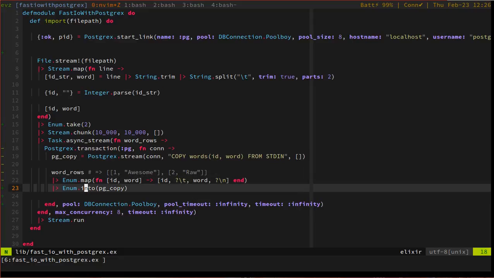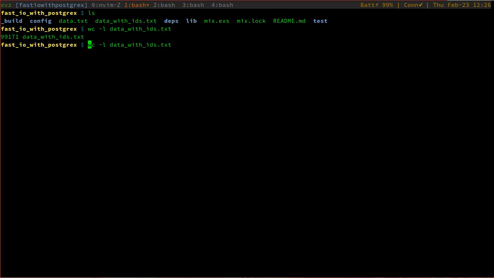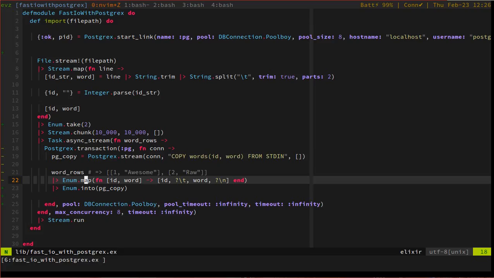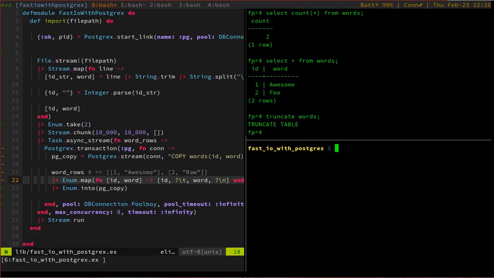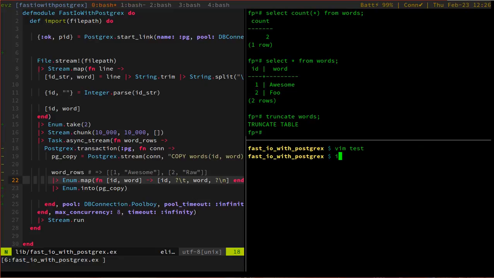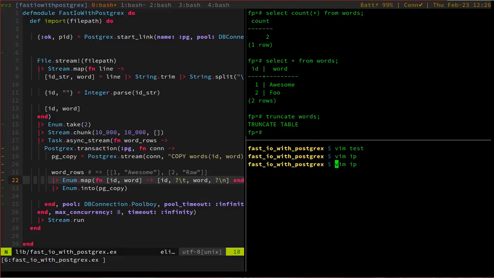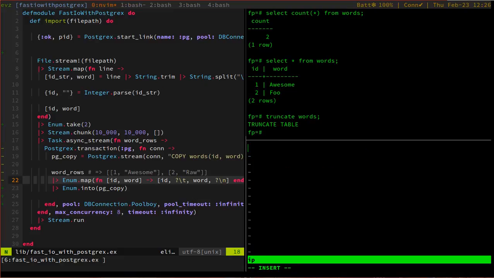So you know what I'm going to do here quickly? I'm going to create a small file called test, and here we have one. I'm going to use that and say I have one, and I have an empty line at the end.